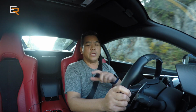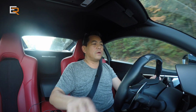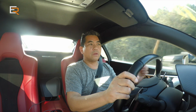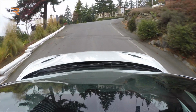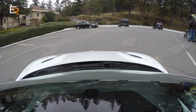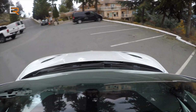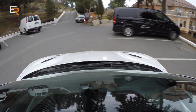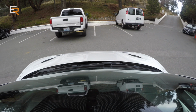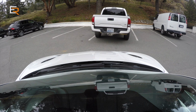When you start it up, you default into sport mode. That's essentially your everyday driving. If you turn it to the left, we go into quiet mode. Now it's not that effective right now on this Malahat Highway on Vancouver Island, but here's where you would use it. Say you're coming home late into your neighborhood or leaving early and you don't want to bother anyone, don't want to wake anyone up. You put it into quiet mode, and up to a certain speed you can drive this on electric only. So you can just kind of, not even putt, just whisper through your neighborhood, get to the main road, and you can turn it back into your sport mode.